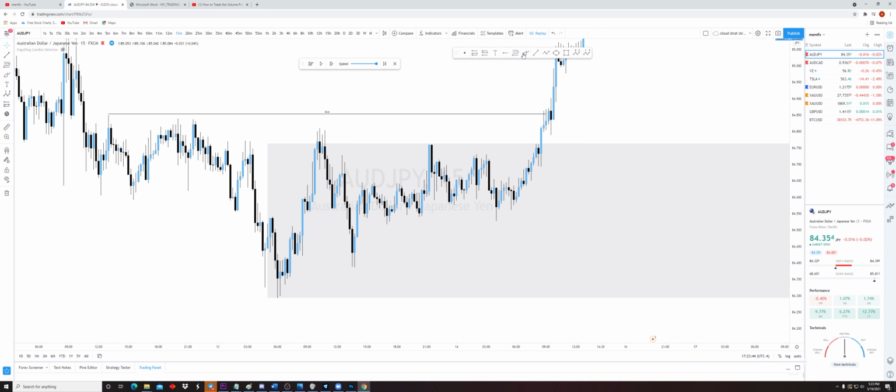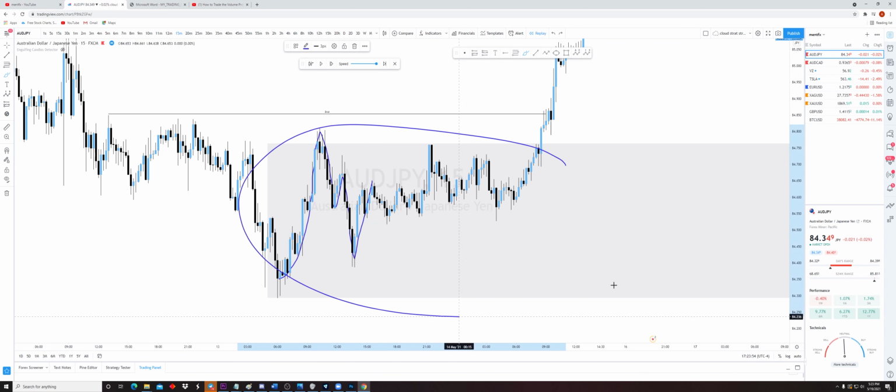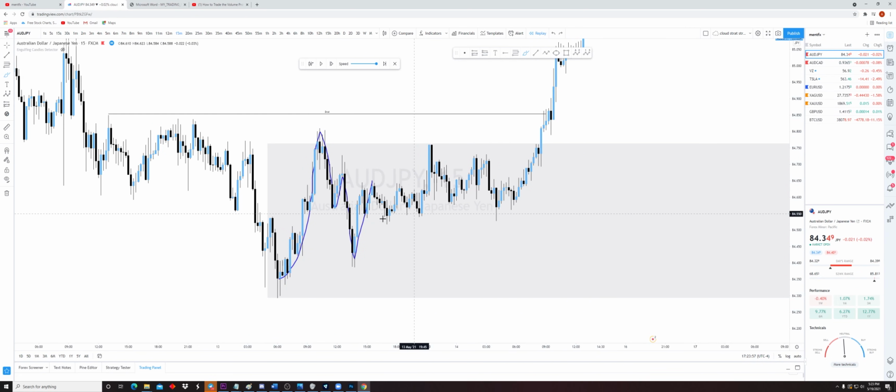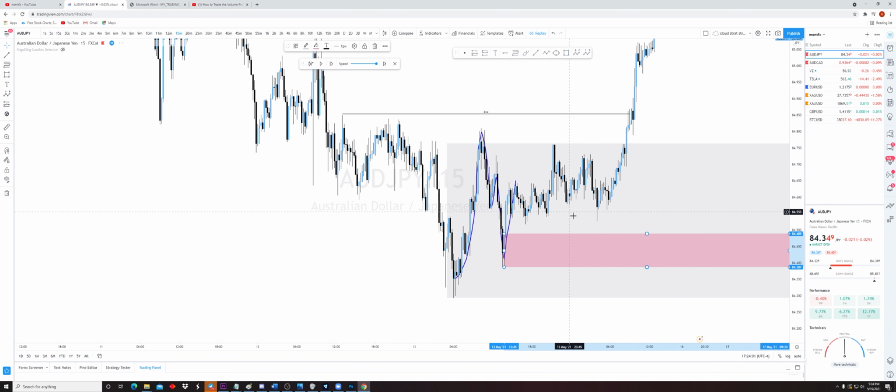Again, taking a quick look, we had a very large markup, came down to mitigate some of it. Large markup, never really came to mitigate any of the areas here. Created a bunch of liquidity here. So the idea would be, if we are to mitigate this zone, now that it's breaking structure, the areas we'd want to see that mitigation happen would be right in here. And that would be your refinement.